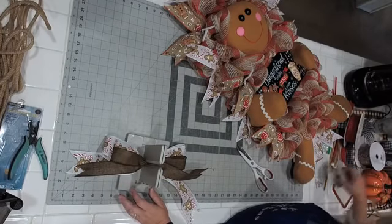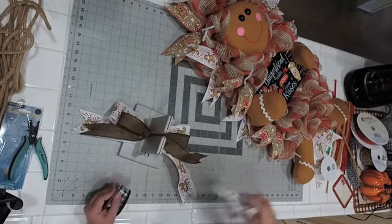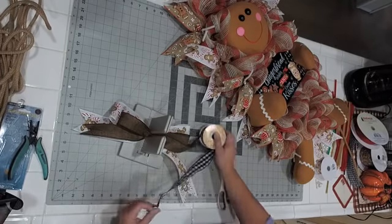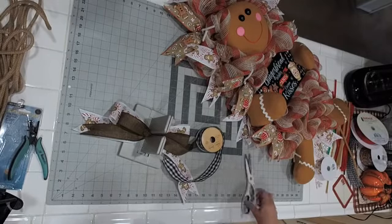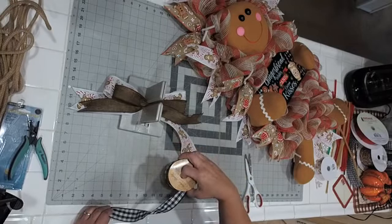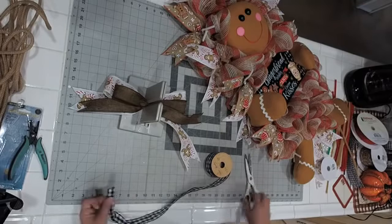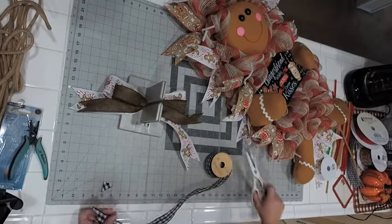And now we're going with the checkered. So this checkered is from Hobby Lobby in their everyday section. Although they do sell this in the Christmas section, don't buy it in the Christmas section because it's only, well, it's 50% off. This is only $5.99 though for an 18-foot roll. Is it any better? I'd have to look. I know Hobby Lobby's normal ribbon is $9.99, but 50% off. And yeah, I think you would get a better deal.